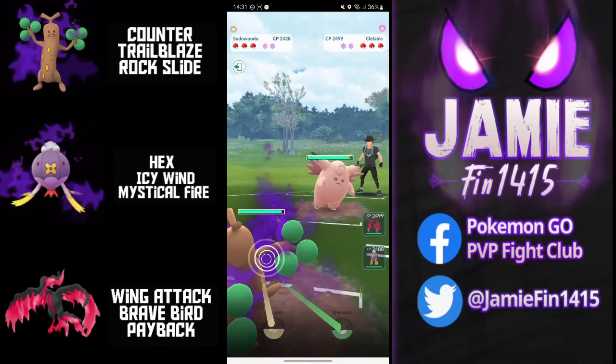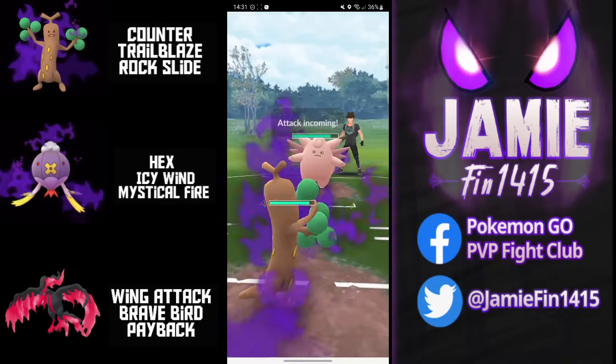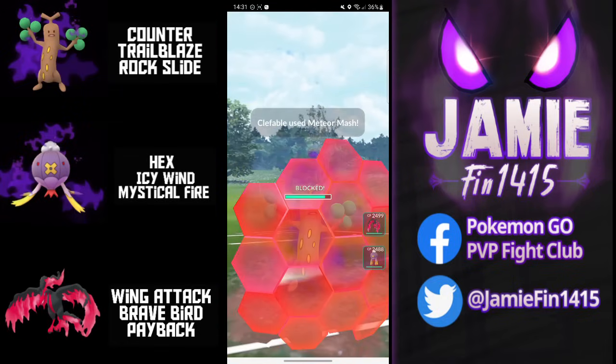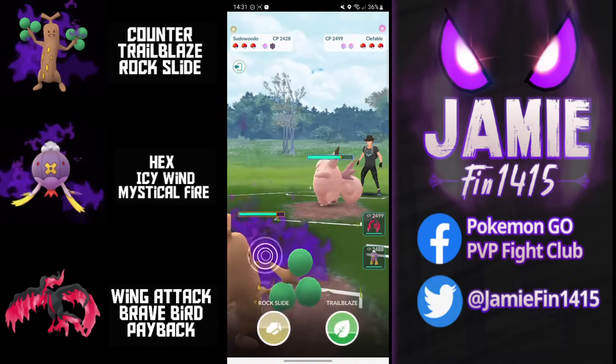Sudowoodo into Clefable. This Clefable once again on Fairy Wind. I think Fairy Wind Clefable without a doubt is one of the best Pokemon in this current meta. We shield up the Meteor Mash, which would hit for super effective damage.